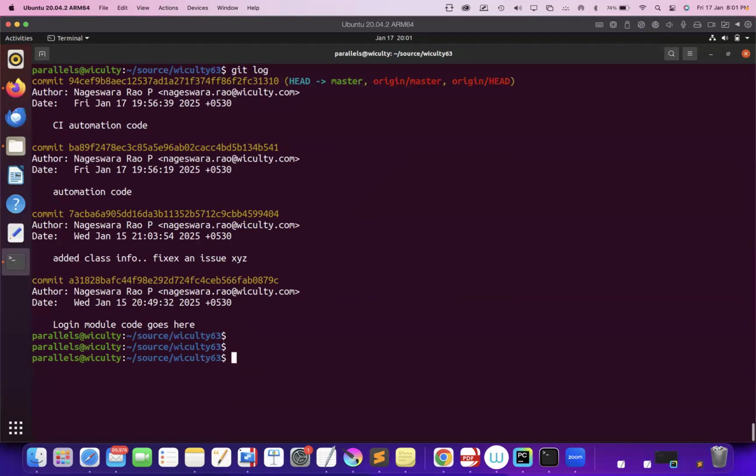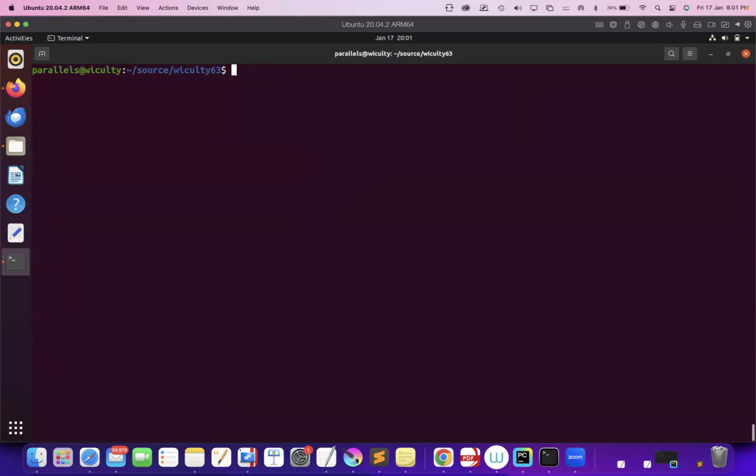So how do you list commits of a particular user? This is the command, okay? Git log --author, --author is equal to the author name. Say, for example, Harry. See, Harry doesn't have any commits.